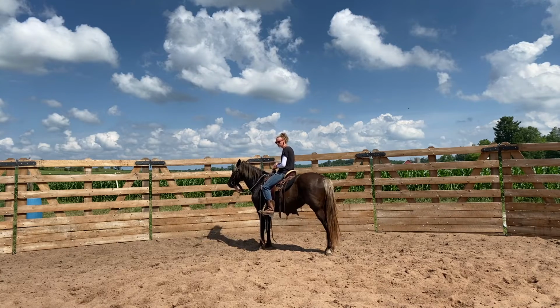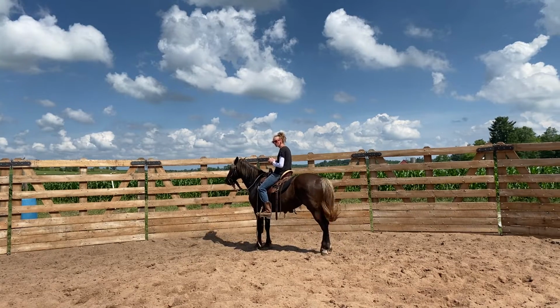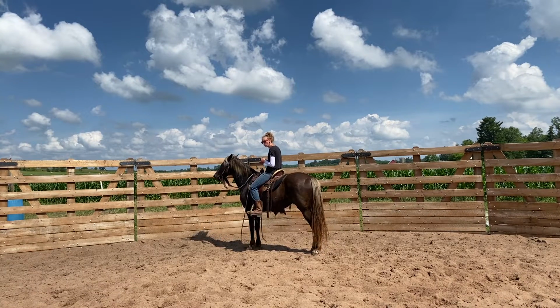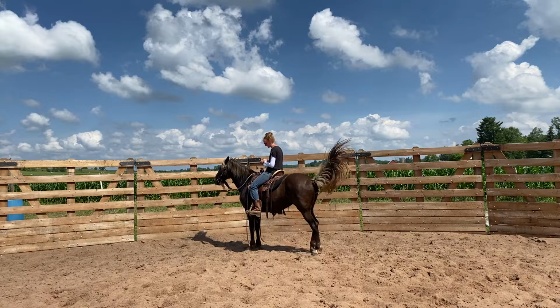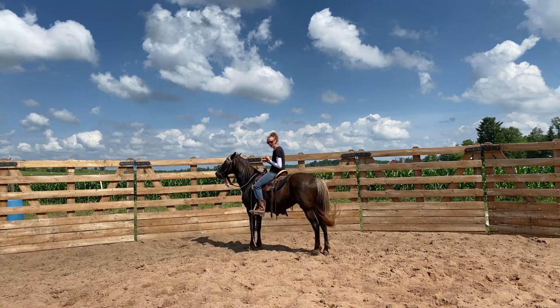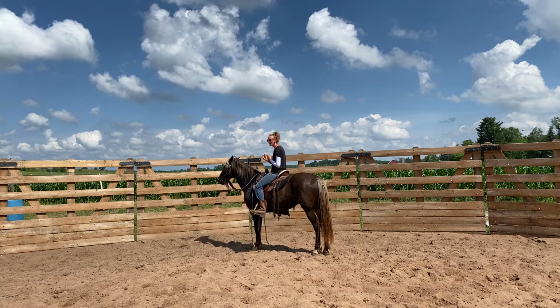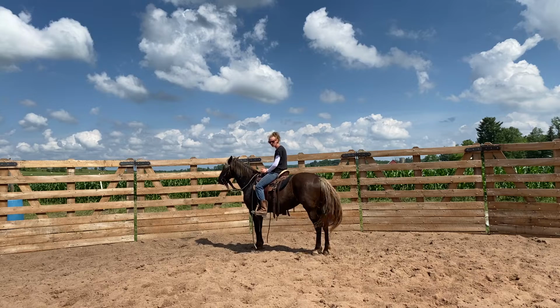Building on small techniques and focusing on these small techniques makes a better trail horse. A trail horse is a high level horse. A horse that rides down the trail quiet, slow, collected, and well gaited is a high level horse. It's extraordinarily difficult in some cases. A horse that goes too fast down the trail or spooks down the trail is not finished. They are lacking some piece of their foundation, and it is important to try and focus on these very basic horsemanship techniques to hone in a better gaited trail horse.